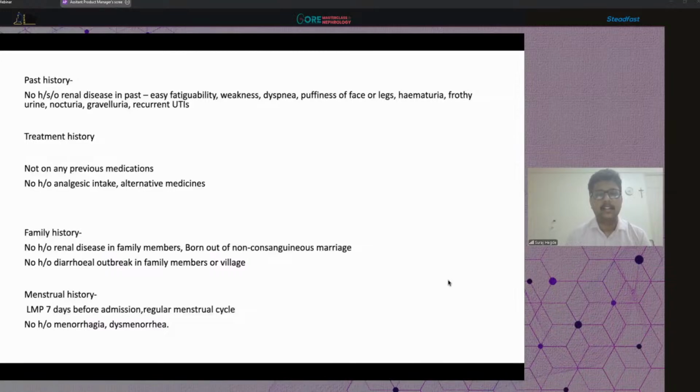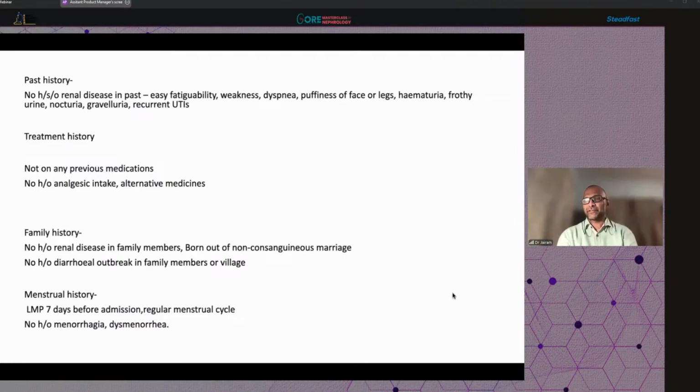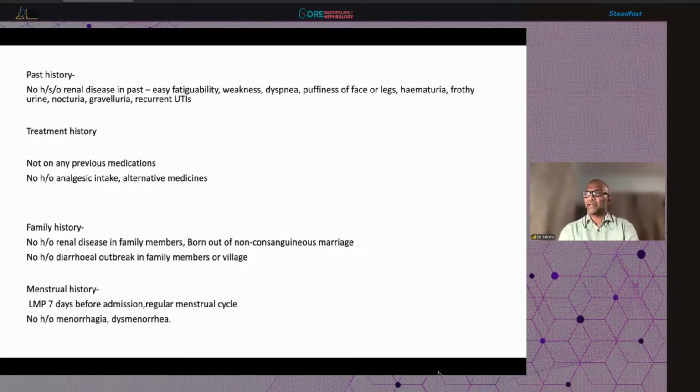She has received IV fluid. You're the nephrologist of the hospital. She's not received anything so far. You're the one to decide. Okay, so fair enough. So you decided the patient is hypovolemic. You gave a fluid challenge, but there is no urine output. What would be your next step in evaluating this patient?